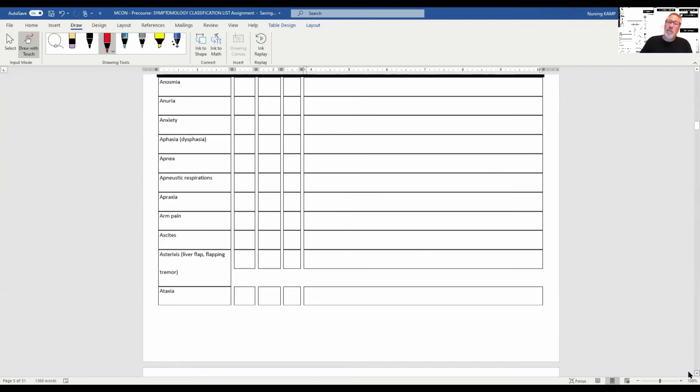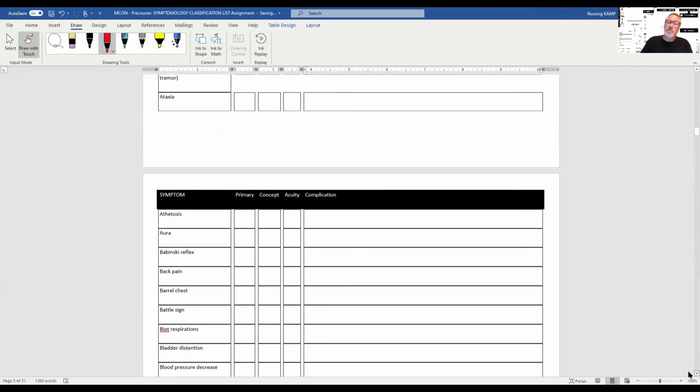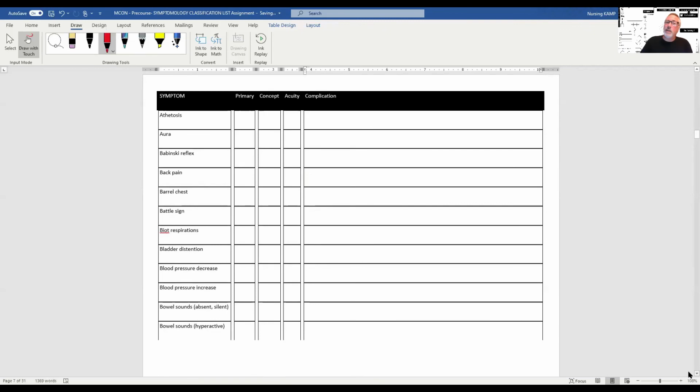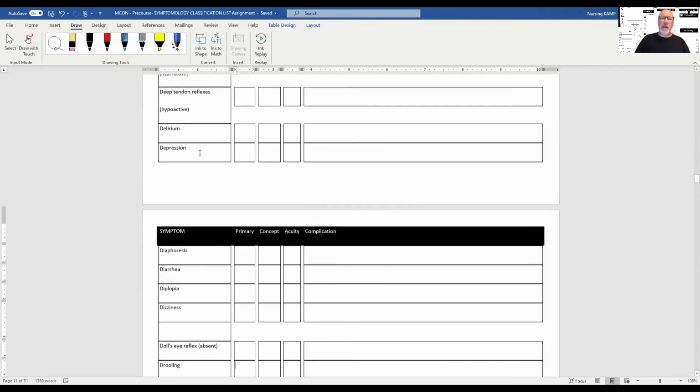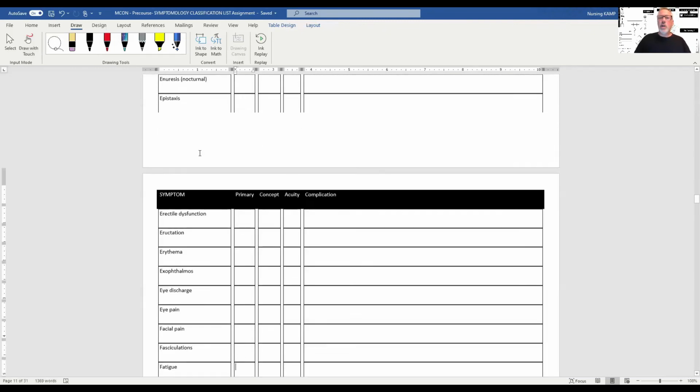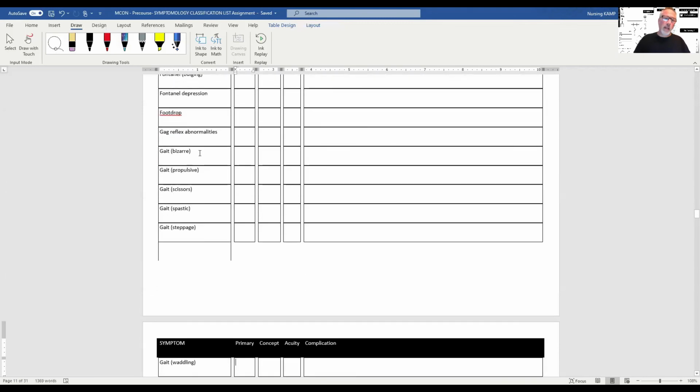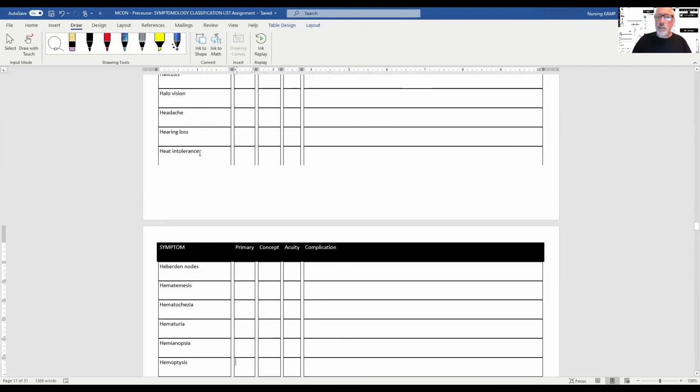Another thing to do is that all these symptoms will show up in different areas. So that's the basic gist of it. Like I said, it's a good exercise to do before the NCLEX. If you are in nursing school, every symptom and every condition that you come across from your burn list is going to have these symptoms in here. And it's a good method to start to isolate these and say that this goes with this, right? So you'll start to see things that are transcribed all over.